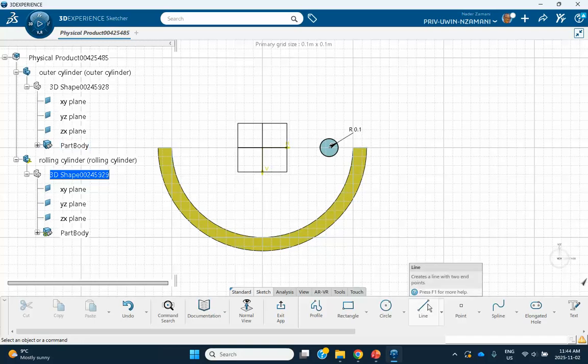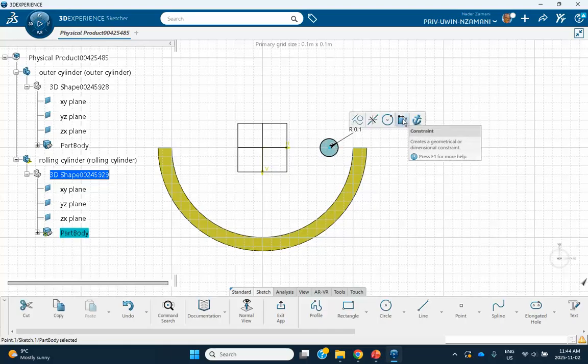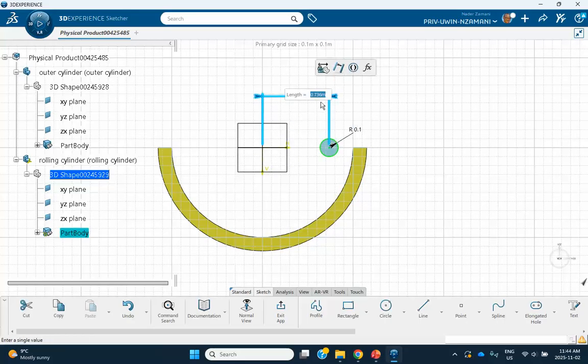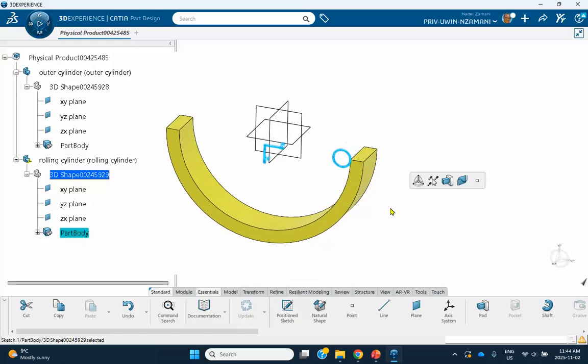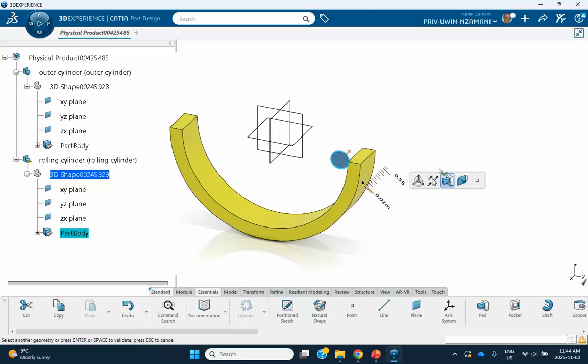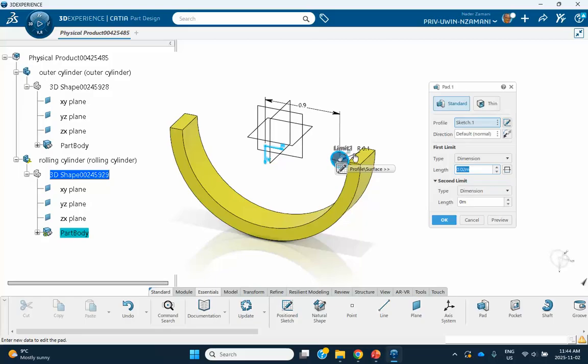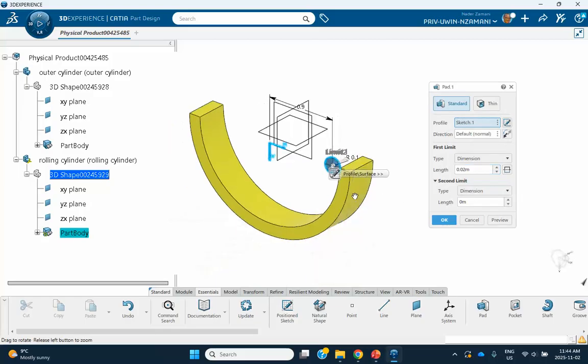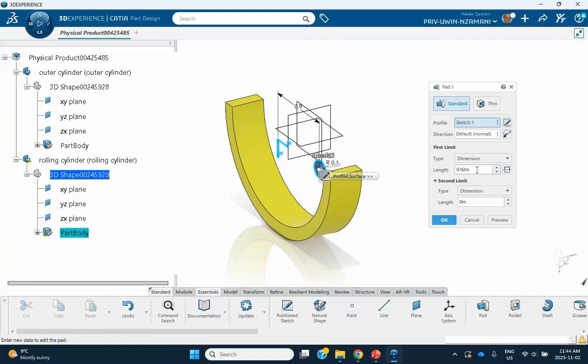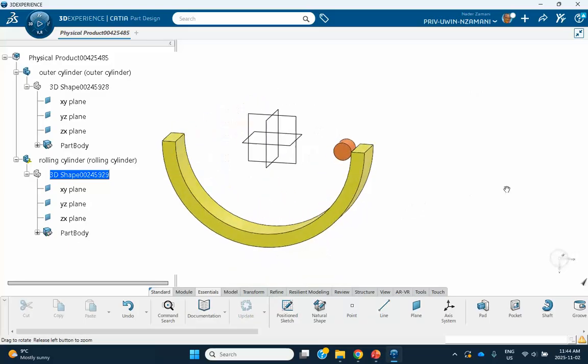So let me create a distance here to here, 0.9. That makes it tangent. Good. So exit, and I will pad it. Let me see which direction I'm looking at. By 0.2 maybe. Let's see how it looks. Yeah, that's good.